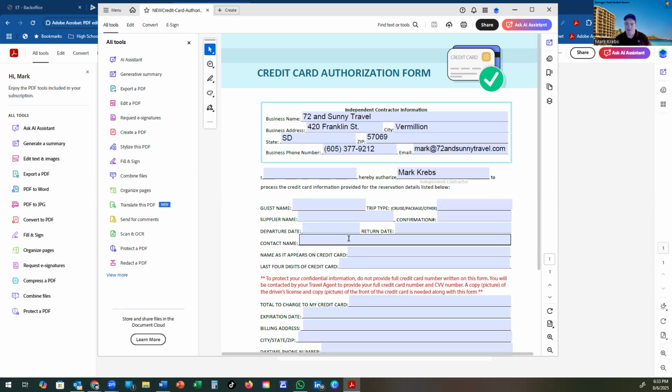No, it's just PDF. PDFX is not Adobe. You're thinking of Microsoft with the X at the end. Yes, they can sign it digitally with Adobe. That's the beauty of it. So if they're doing it on a mobile device, so a phone or a tablet, they can simply sign it with their finger or their stylus on their phone.